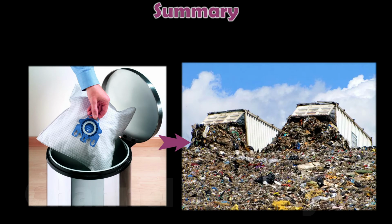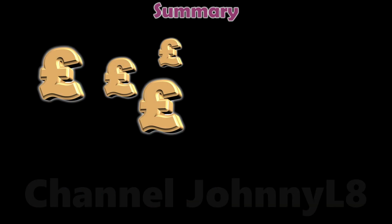Bags are very environmentally unfriendly and have a relatively much higher carbon footprint. Higher quality official branded bags constitute a substantial hidden running cost over the vacuum's lifetime. This elevates the price of what are considered to be the best bagged vacuums on the market to comparable or greater cost of the best bagless vacuums which have no additional running costs. So bagged vacuums are not any cheaper and may end up more expensive.